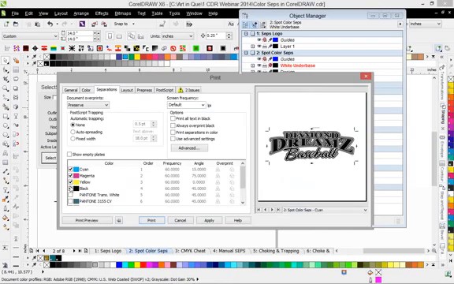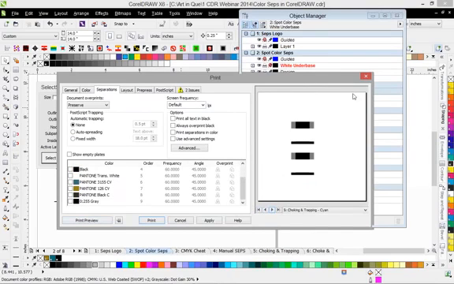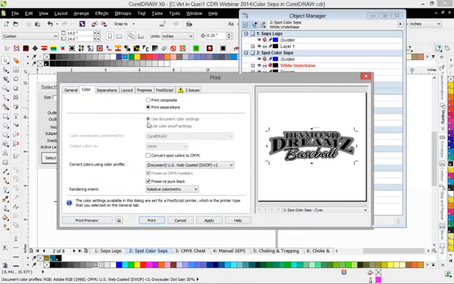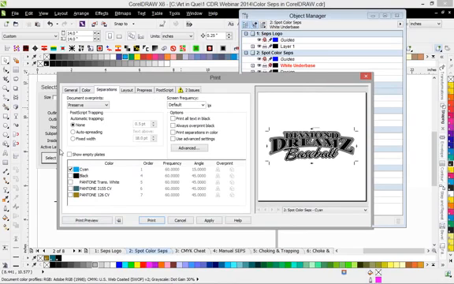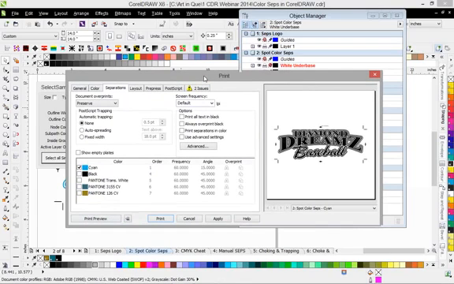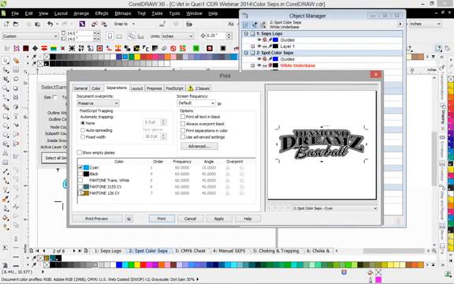Separations. So I'm not printing yellow, magenta, or the black. Oop, we have some extra colors here. So you need to go through, oh, I know why, I'm not doing current page. There we go. I usually work in a single page document, so the current page is kind of messing me up here. Here are our colors: gold, teal, highlight white, and the cyan is our underbase. And this is ready to print out.